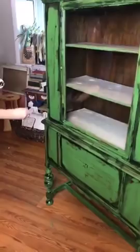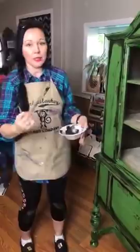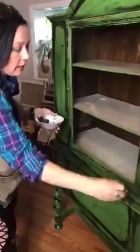All right, guys, what do you think so far? Are you seeing where I'm going with this? So here is the deal. Remember, my clear wax is already down. Now I'm going to finish off with whatever I want to do to antique it. In my mind right now, I'm picturing all the different parts that make up this hutch as puzzle pieces, okay? So you see what I'm saying? This little piece right here, this little side piece, the trim, this square. You get what I'm saying, right?